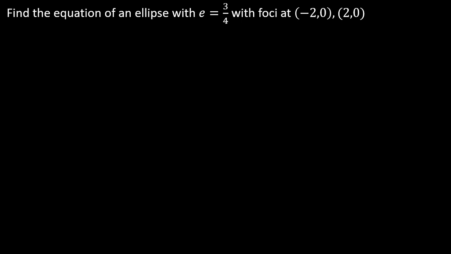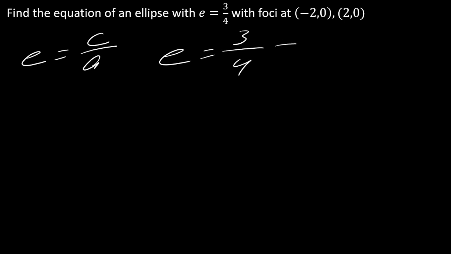Okay, so one common issue with this is, remember, eccentricity is c over a. So if I have eccentricity equal to 3 over 4, that does not imply that my c must equal 3 and my a must equal 4. That's a really common pitfall with this. All we know is how this ratio got simplified, right? So you don't want to automatically assume, oh, these must be the numbers.